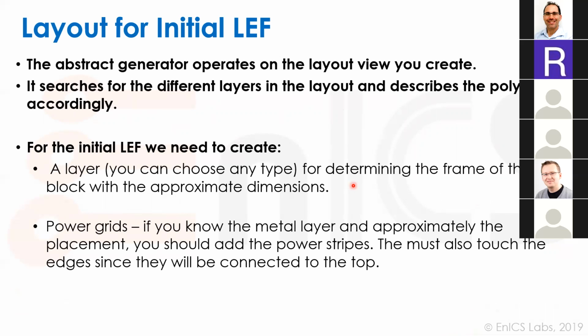So it operates on a layout. All we need to do is just open a layout view in Virtuoso. And we don't even need a schematic or anything, just a layout. And the abstract generator just searches for different layers, only the layers that are actually fabricated. So text layers or rulers don't really matter at this stage. It just searches for these layers and translates them to polygons.